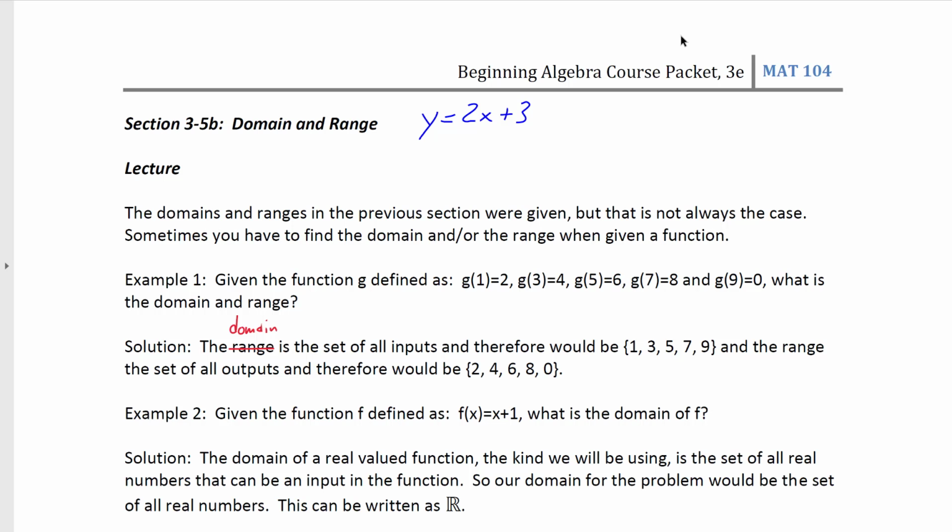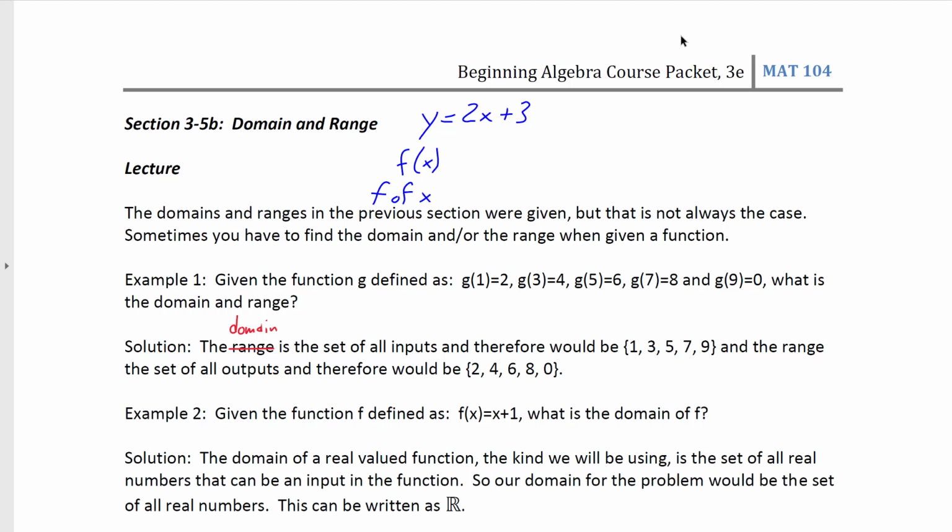And once it's a function, we can give it a name. A common name for functions is f for function. Pretty creative. And then what we like to do is say, what is our input variable? What is the independent variable? In a relation like this, the input is going to be x. So we put that in parentheses after the f. Now, this doesn't say that we're multiplying anything. This is a new type of symbolism. And it is read f of x. And what that really stands for is the value of f at the value x.